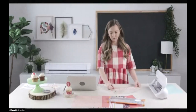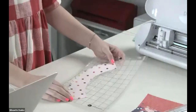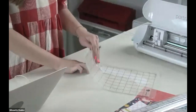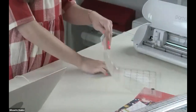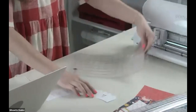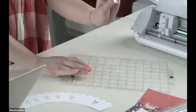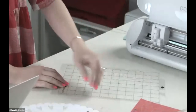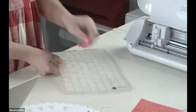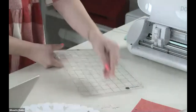So my biggest tip for you, if you have a new sticky mat, and I do this all the time, no matter how sticky my mat is or not, I flip it over and then I peel the design away from the mat. I don't peel the mat, or flip it over and do the opposite. Because if I do that, I'll show you with the heart. Because this mat's still pretty sticky, it totally curves the heart, or it makes it stick to it. So in my experience, it's much easier to peel the design away from the mat when you flip it over than to have the mat facing upwards and to have it curl and stick.